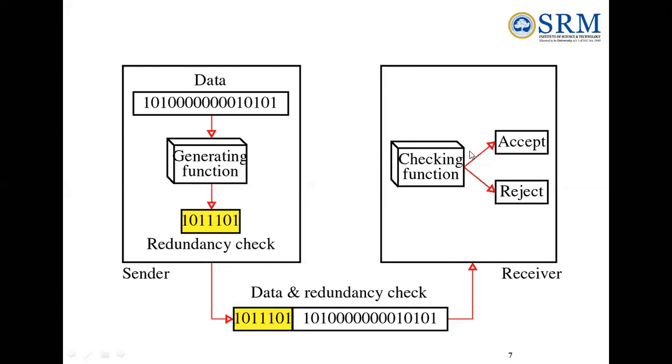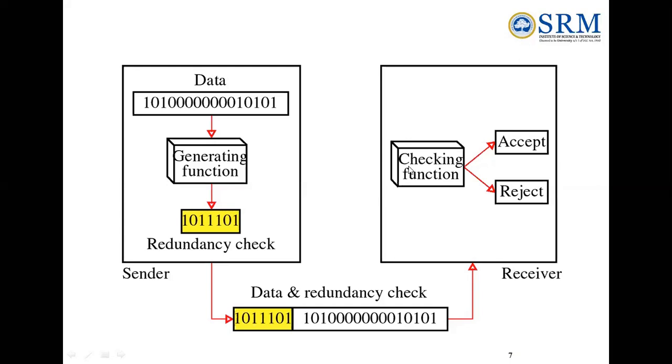the receiver side. And at the destination end, there is a checker function. What this checker function will do is separate the extra information from the original data, because the original data is the one which was originally transferred, and this is the extra information that has been added along with it. So in the receiving end, there should be a mechanism to separate out this information from the parity bit.